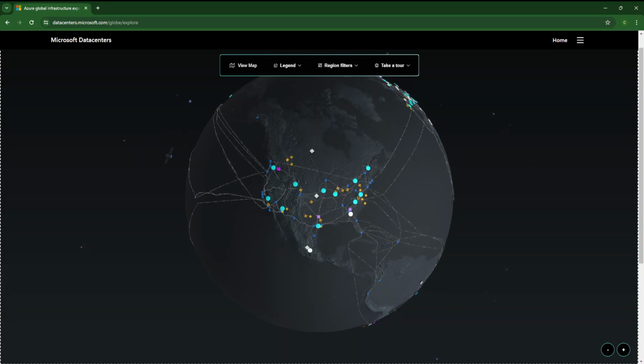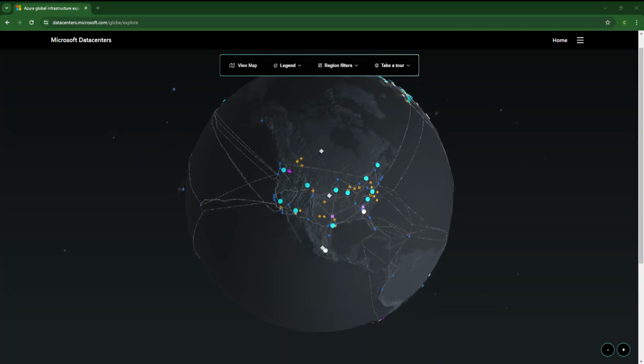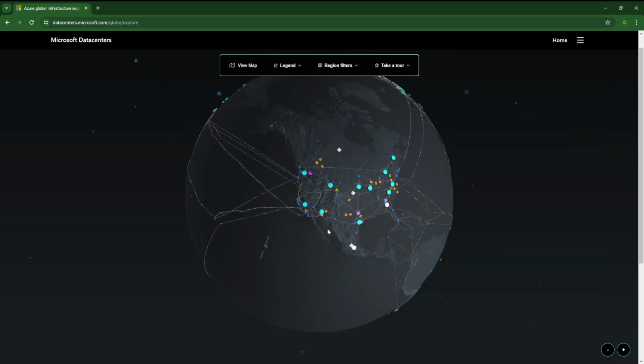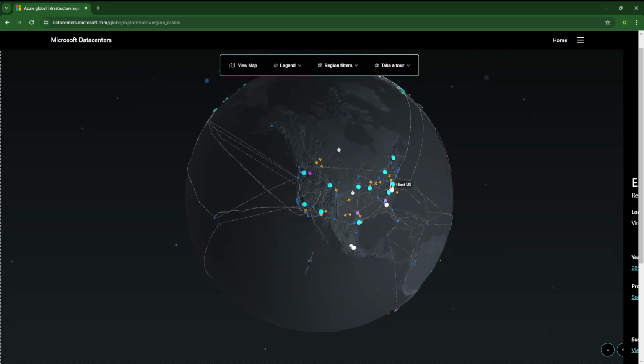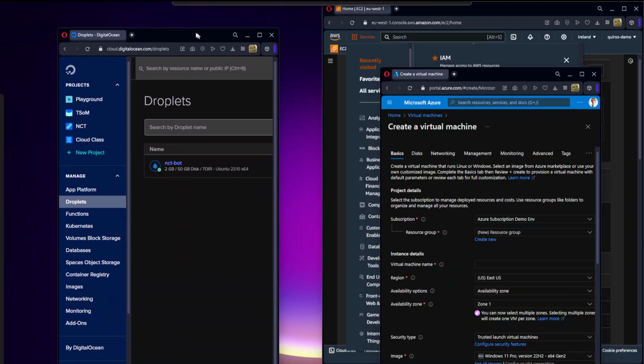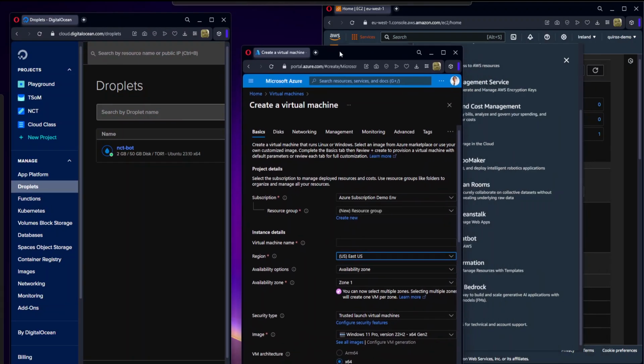So when we build this virtual machine, let's say we want to put it in US East, then it's going to be located here. And within this region, there will be some cloud storage and usage that's going to be established in a physical data center.